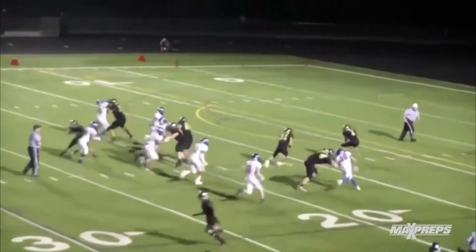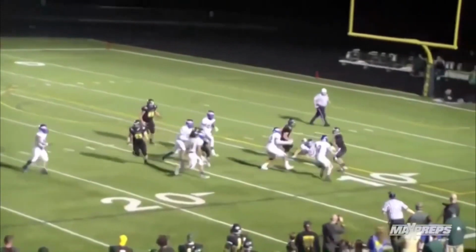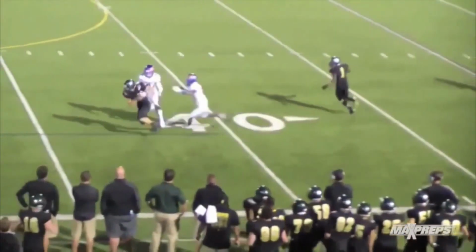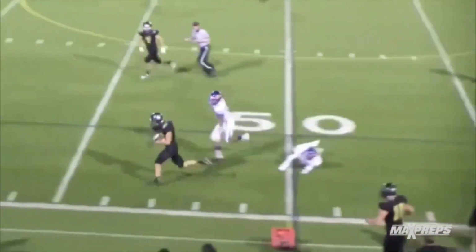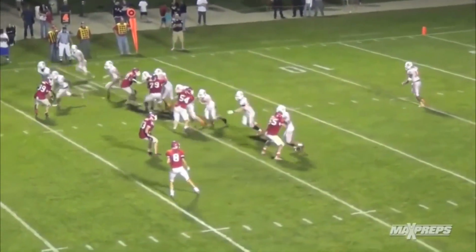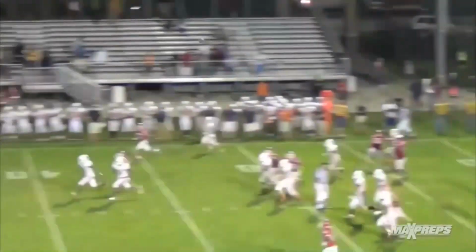Now, here you see it again. Ball goes through his hand. Now, if you remember this weekend, Steve Smith Sr. got a similar catch, but it was off of his own teammate's hands, and then he took it in. This time, yes, defender, and he runs a lot faster than Steve Smith. And you, Chris. Thanks.